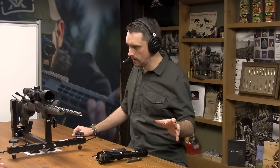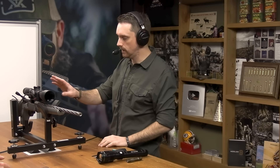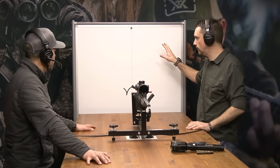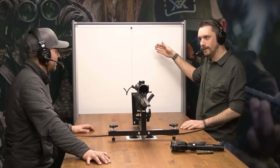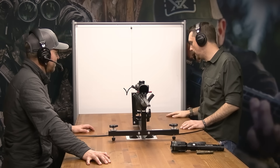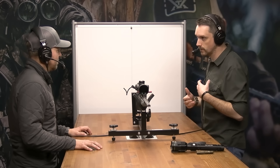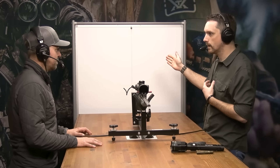What we're doing is passing light through the objective lens of the rifle scope. The reticle, located in the rearmost half of the optic, is going to project through the eyepiece onto the whiteboard. We've also affixed a plumb bob — a string with a weight used to level things. It's an old tool that's been around since we were building things as a species.